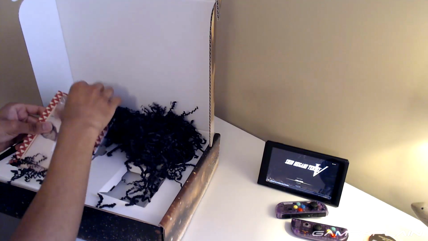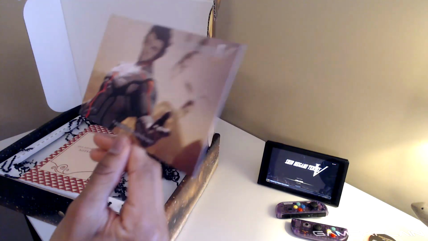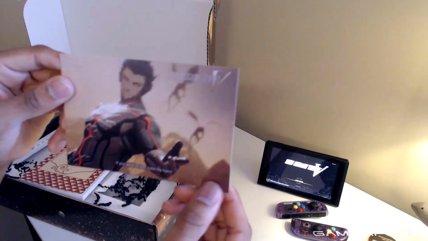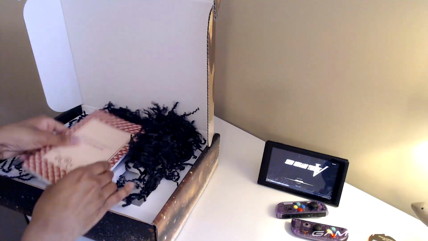Oh my god, this is big. Okay, let me check this out first. So this is the scene where your boy comes through and saves the day. It says, if you wish to live, take my hand. It's a really awesome character design, by the way. I'm a really big fan of this guy. That's cool. So we got two pieces of scenes from the game.